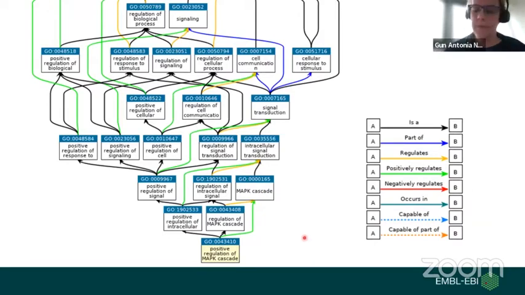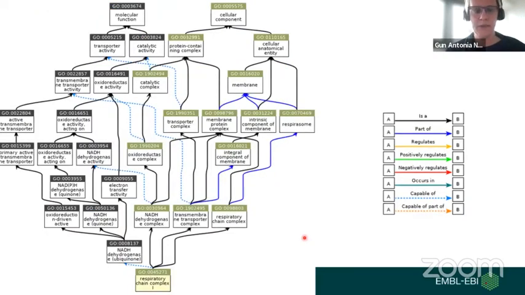So you have all these links within the ontology, and the last relationship I'm going to show is the capable of relationship. Gene products or proteins may be annotated to respiratory chain complex 1, which is a cellular component. Cellular components don't comprise only parts of the cell, they also comprise complexes. And the respiratory chain complex 1 functions in the ETC, and this whole complex is capable of this molecular function.